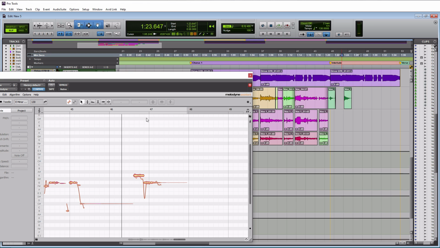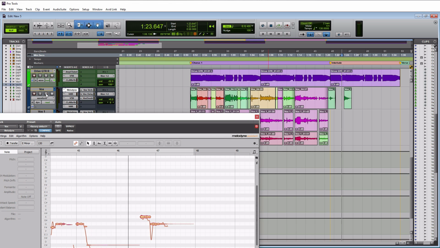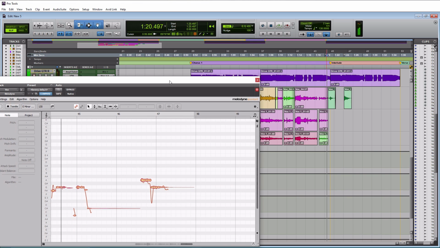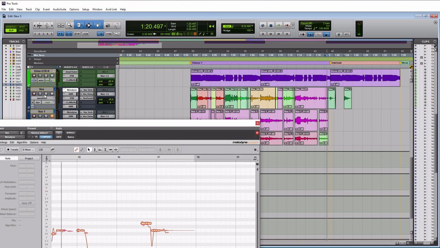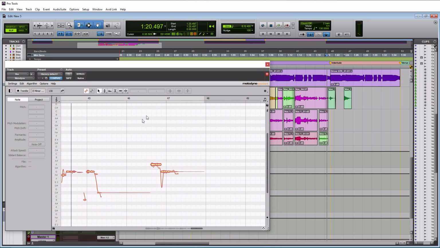All right, let's hear what that sounds like. That doesn't sound like it's in key, does it? Let's hear with the music. Yeah, definitely not in key there. So I think I want to say it needs to go down. Or does it need to go up? I don't know. Let's move it around, see what happens.